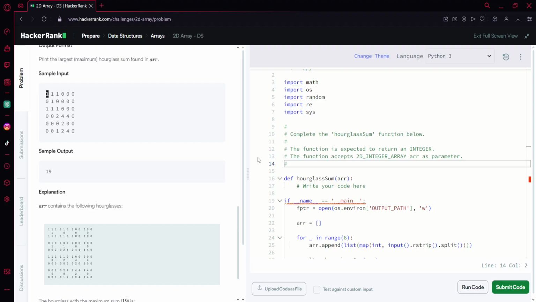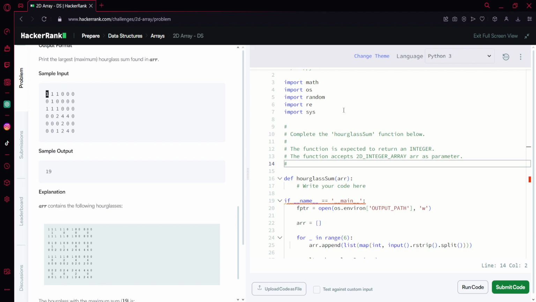Lastly, we will return the maximum sum after looping through all possible hourglasses, which is the highest sum. An alternative approach for larger arrays is that we can adopt the same logic by just changing the iteration approach.